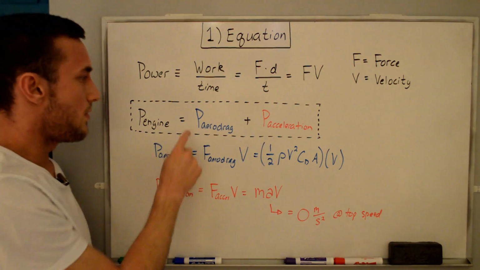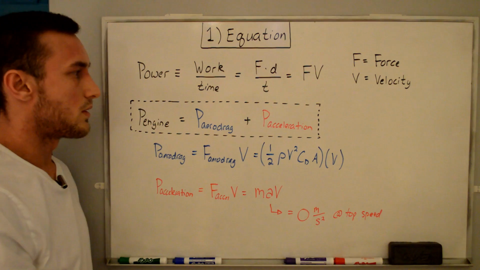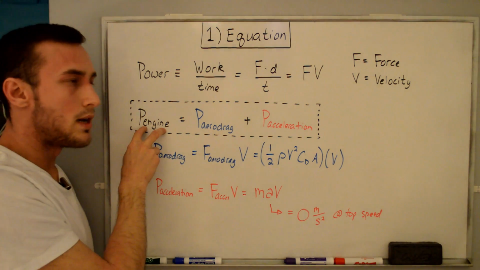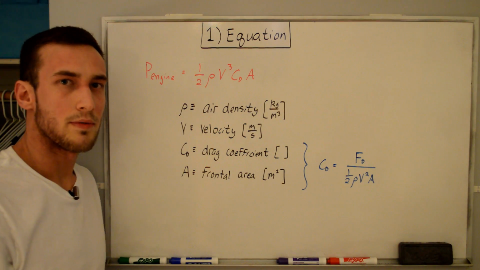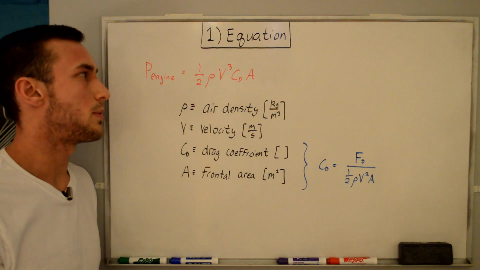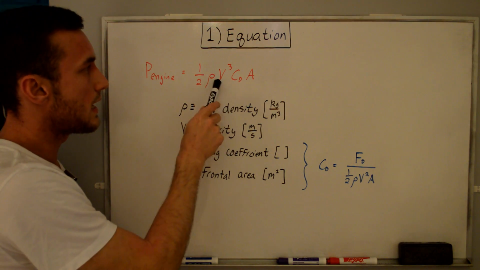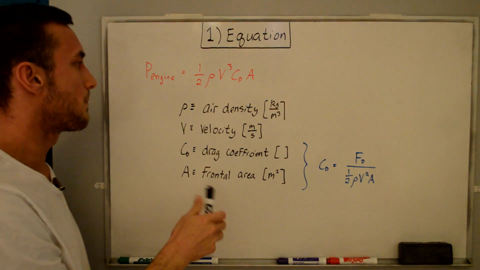So you'll note that in this equation up here, the P acceleration term drops out because it's equal to 0. So we end up having that all of the engine power at our top speed is only being used to overcome the aerodynamic drag. So here's our final equation that we'll use to solve for the top speed of our car. The power of the engine is equal to 1/2 rho v cubed CdA. The v cubed comes from the multiplication of the v squared and the v term from the previous whiteboard.